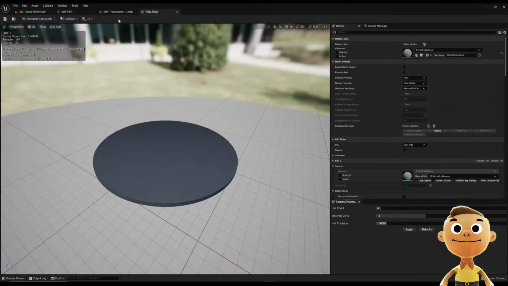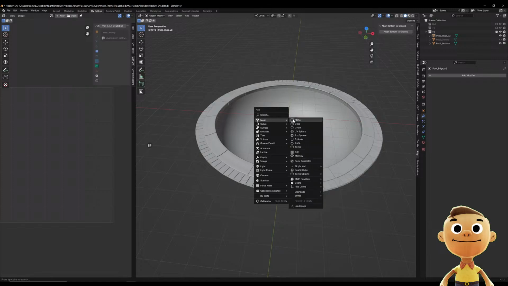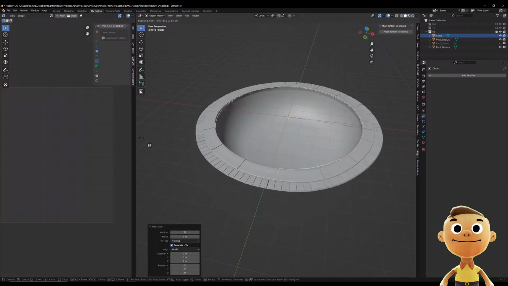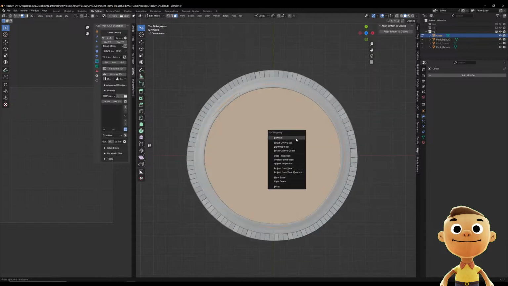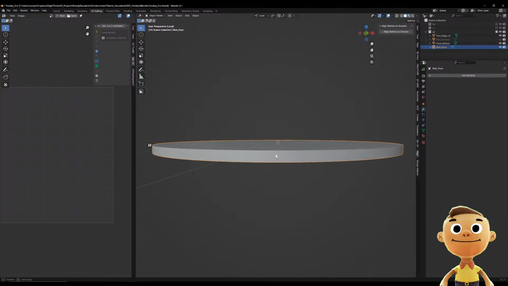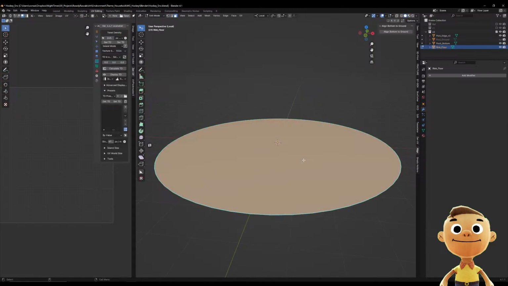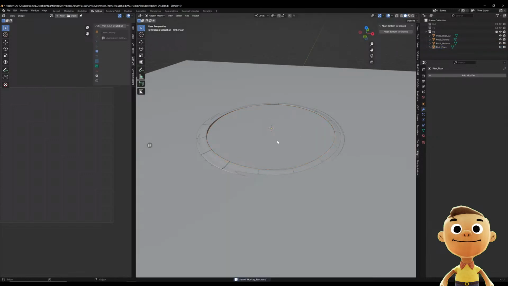Where's Rink Floor from? Does it have UVs? No. What the hell is this from? Re-export this.